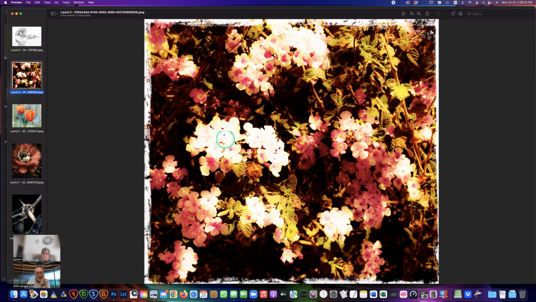Good. I would try and pull the highlights down and see if you can get a little more detail in those, because they're really blowing out. Maybe when you're doing these exposures, expose a little more for the highlights, and then bring up the shadows a little if you need to. That'll help you keep that detail so it doesn't just blow out. Other than that, I like it.